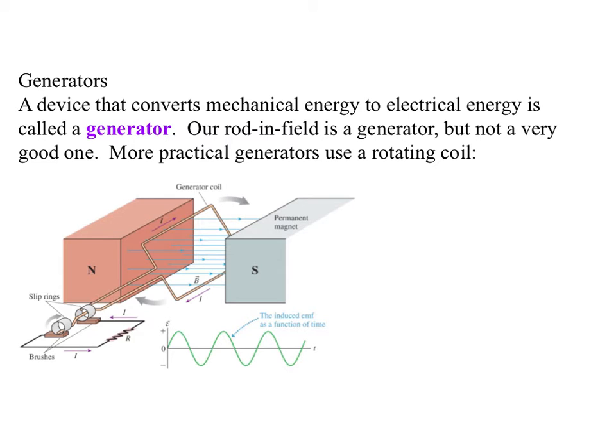More practical generators use a rotating coil. So we have a thing here, it's spinning through this magnetic field, so the field threading through the coil is changing all the time because the orientation is changing, which will generate an EMF, which generates current through the device. And then they've got these things called slip rings that allow this to turn and create a closed circuit, and so we can get the current out, and we can do stuff with it, put a resistor or whatever. So this is the more common thing that you would see, something like this. This is also very simplified, but much more common.